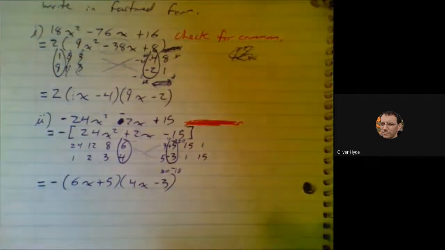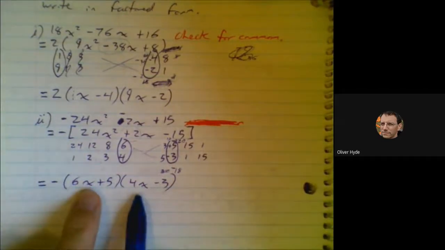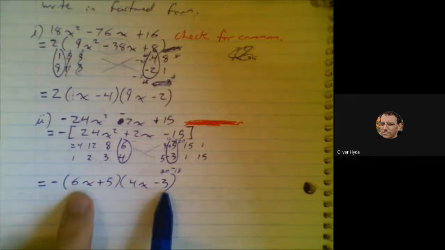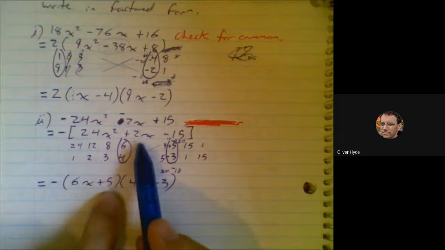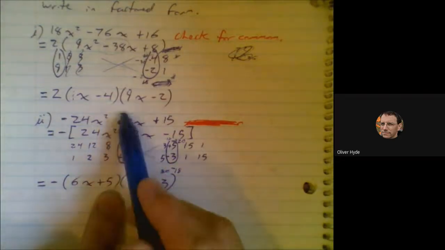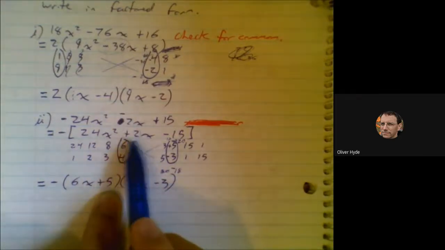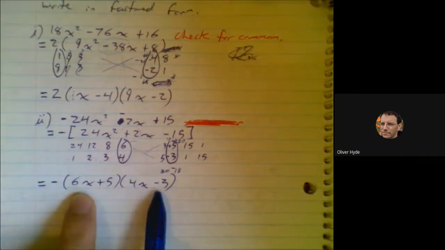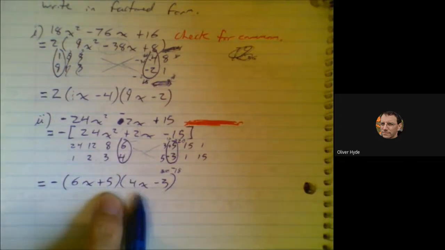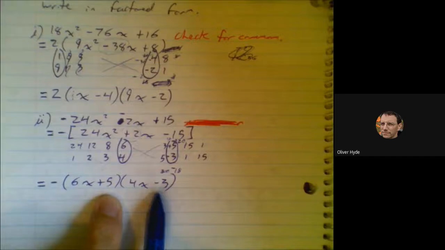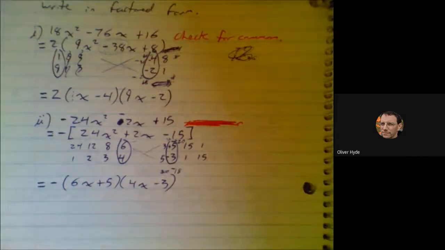I check with distribution. 24x squared, with expansion, sorry. Minus 18x plus 20x, that's positive 2x. I was looking up here for a second, and that's why I paused. No, that's what I want right there, the positive 2x. Negative 18x plus 20x, yeah, sounds good. And 5 times negative 3 is negative 15. So there's my expression in factored form.